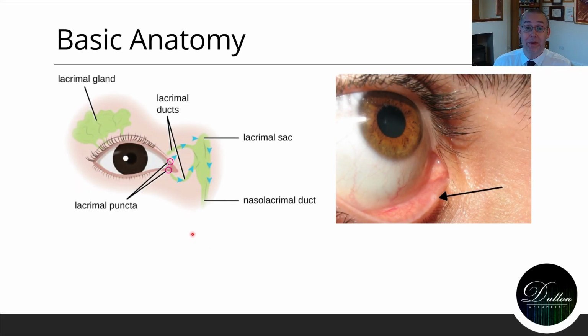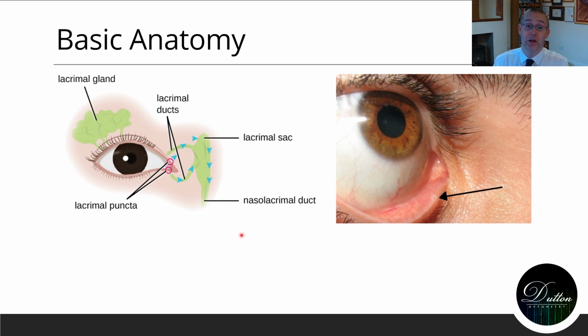I'd like to cover some basic eye anatomy. Whenever we have tears in the eye or we put a drop in the eye, ultimately it drains through two little channels in the corner towards the nose. It drains through the nose to the back of the throat where they're swallowed. And you can see on this picture the little tiny white hole there is actually one of those drains.